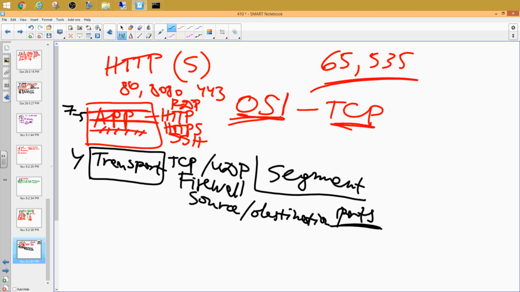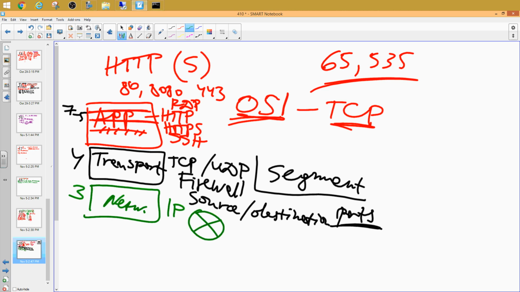So that's the transport. The next one, guys, is the networking layer, number 3. Here the IP address resides. Again, you have source and destination IP addresses. And the device which resides in this layer is the router.